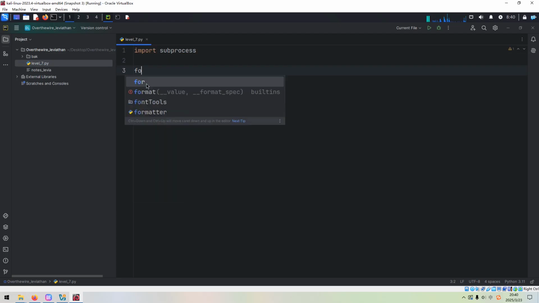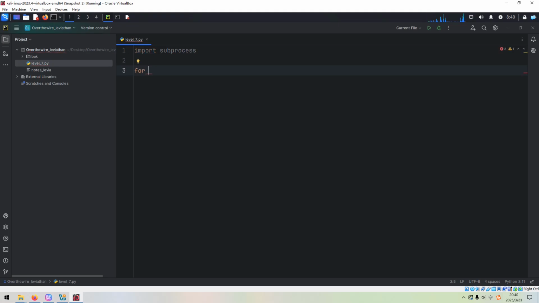Okay. Next we can use 4 layers of nested loops: for i in range from 0 all the way to 10, of course 10 is excluded, and for the second digit we can use a different name for the iteration variable, for j in range, for k in range, for l in range. So then we can generate a 4-digit code.